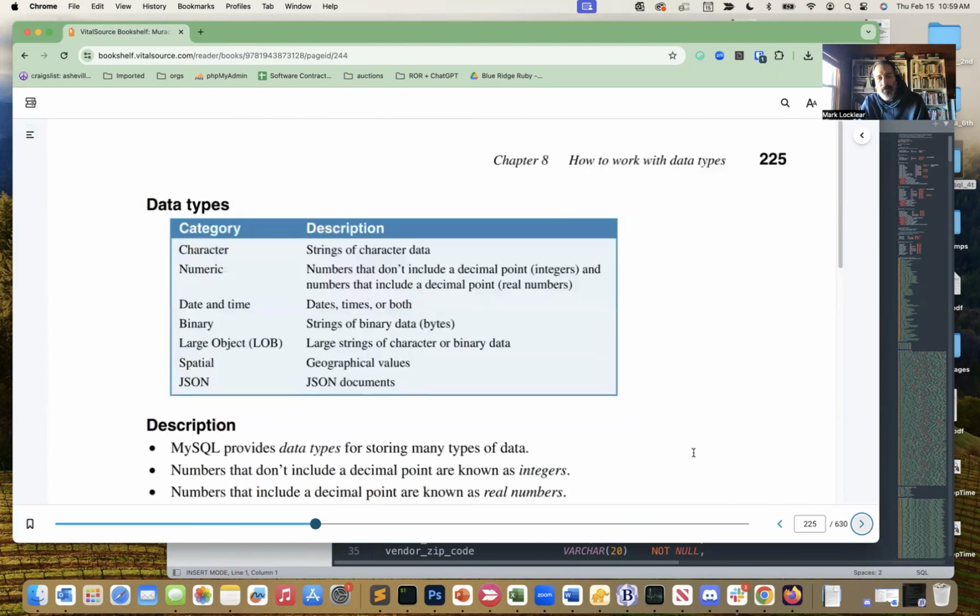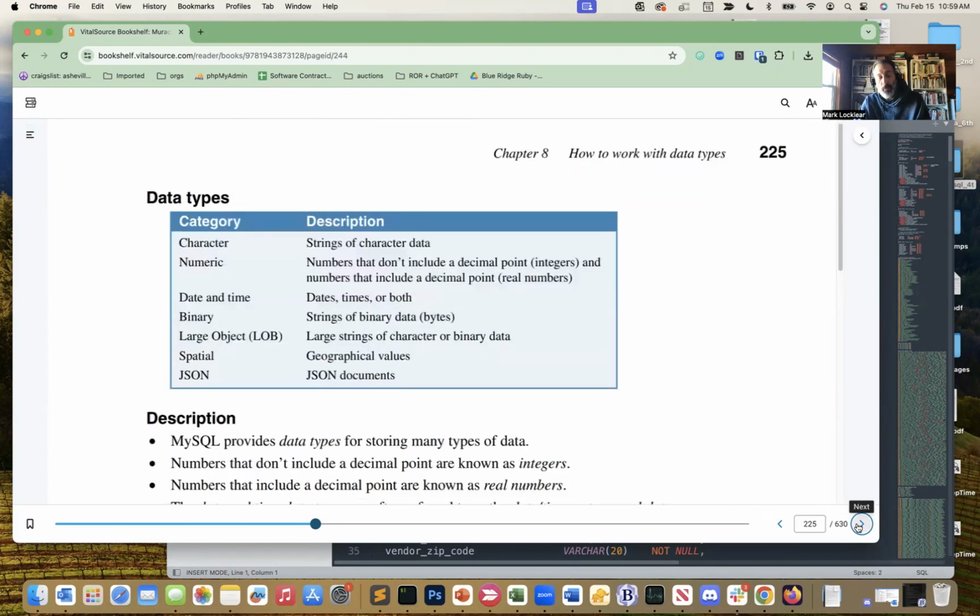I'll start off with the big picture, the types overall. These are all of the data types we're going to be talking about here. Characters, so generally strings or text. Numeric, so obviously numbers.